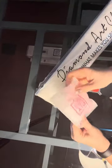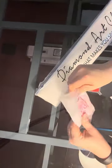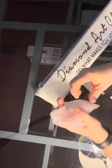I'm not finding a sticker. Dang it. This is not the first time I have gotten a kit and didn't get a sticker with it. And they will not replace them. They tell you, too bad, so sad. I don't know.